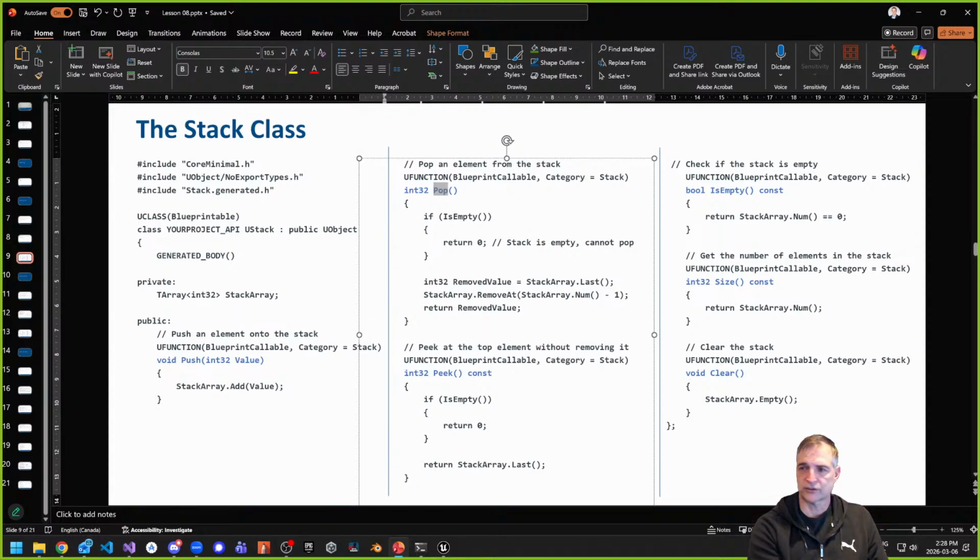Okay, so now an exercise for you guys. I want you to recreate this stack class in blueprints. That's what I want you to do, right? So let's take a moment. I want you all to do it as an exercise. So here is your C++. We've done this before a couple times now. This is like the third time I'm asking you to do this. I want you to recreate this stack class only in blueprints.